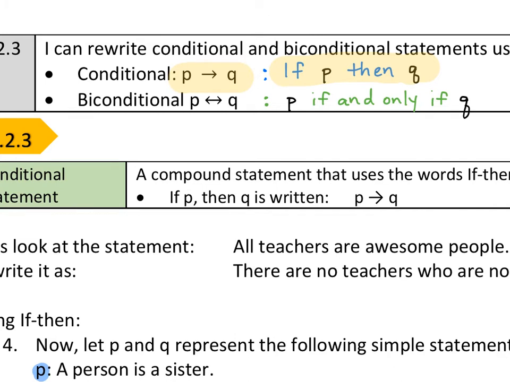I quickly scrolled back up to the top of the page to talk about our next statement, which is a biconditional statement. The symbol for a biconditional statement is the double arrow. We would say P if and only if Q. Sometimes you might see that written with an IFF, which means if and only if. I'm going to scroll back down to the bottom of the page now.